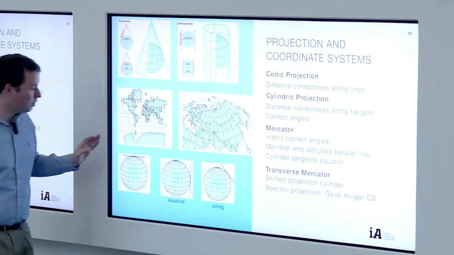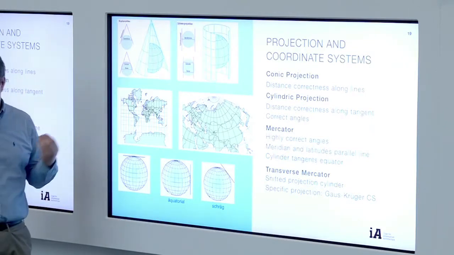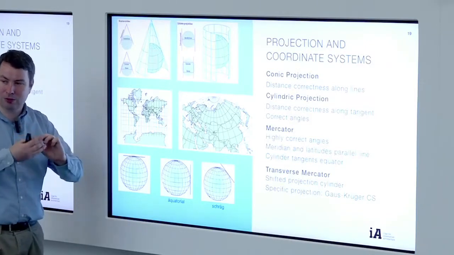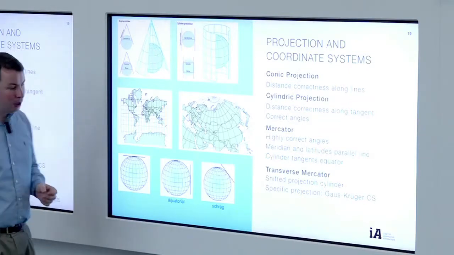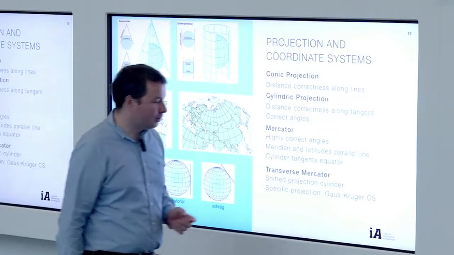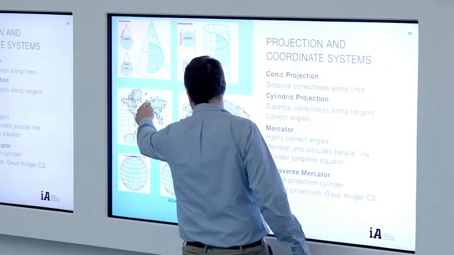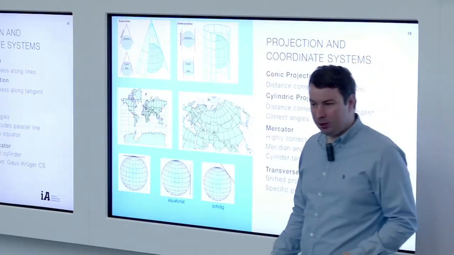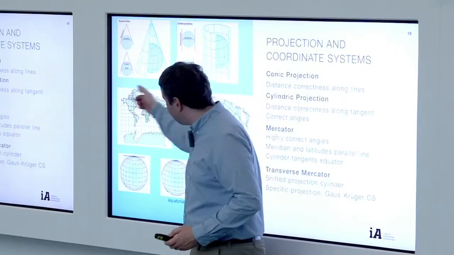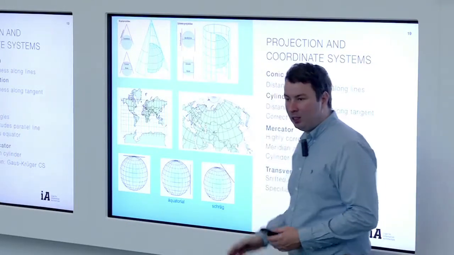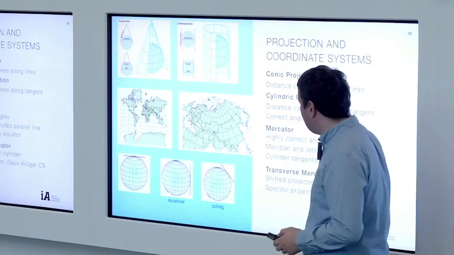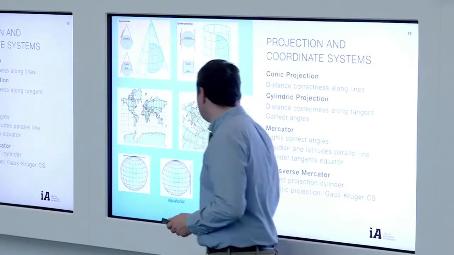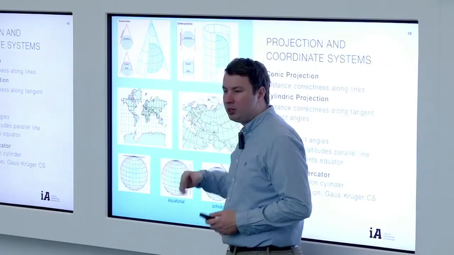Actually, none of them are perfect. The interesting thing is that you don't need to fear this, because when you use a GIS system, there is always a transformation algorithm working in the background between the coordinate systems. If you make a query on this map, the area size will always be the same, even if the figure is totally different, with shifted angles and so on. This one is rather for view ergonomics, and this is more for angular preciseness.